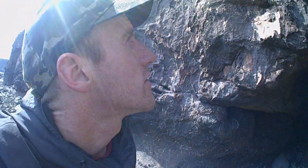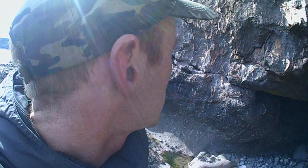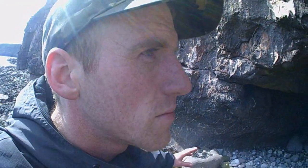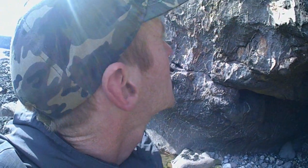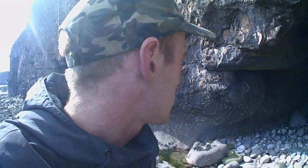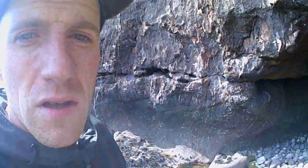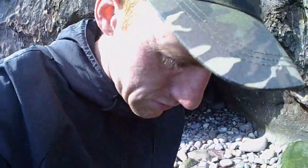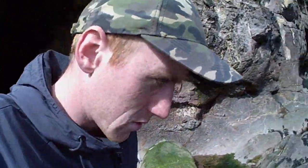This rock at the cave door is crazy. It has definitely been volcanic rock. It's like there's almost just quartz seams running right through it, or something like that. There's something white through all the rock. It looks like veins. I'm now going too far in there because the tide could actually cut me off. So we'll go back along this way.